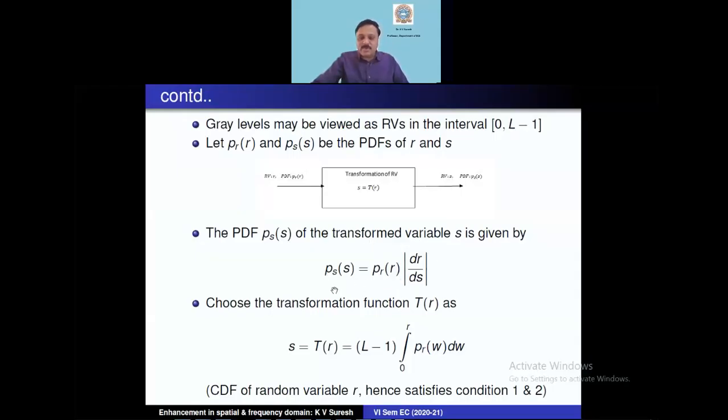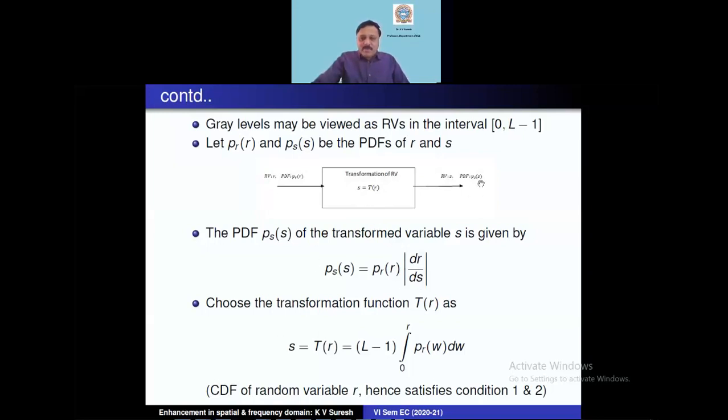But those of you who have done the course on random processes, just refer back to transformation of random variable. We have derived an expression for the output, except that the notations are different there. I hope you remember I used to use capital Fx of x for CDF and small fx of x for PDF. Except for that difference, we have derived it. In fact, we have used it and solved it, and I also showed this as one of the examples. Please refer back. So the output PDF is the input PDF multiplied by dr by ds, and r and s are related by an equation, so I need to differentiate it. That is what is required.